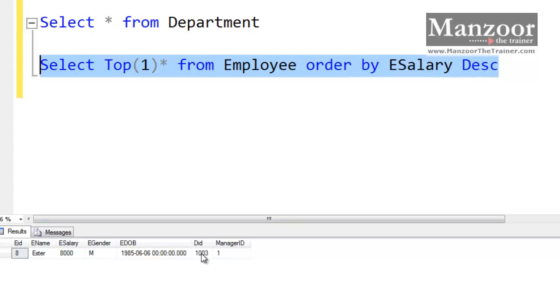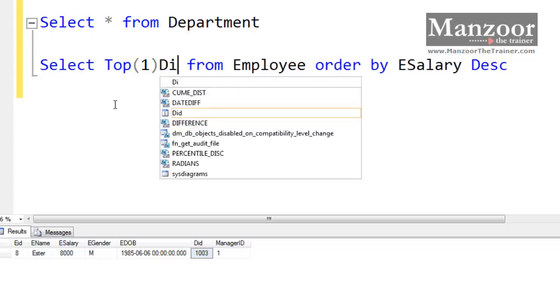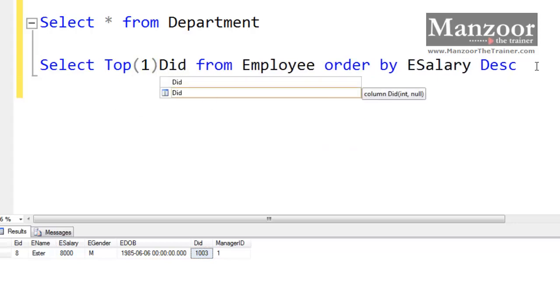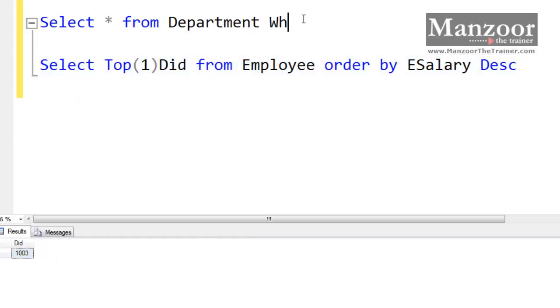So what is the department ID? 1003. So I'll just take top 1 department ID, say 5. So 1003 is the department. Now I'll say select star from department where department ID is equal to 1003.